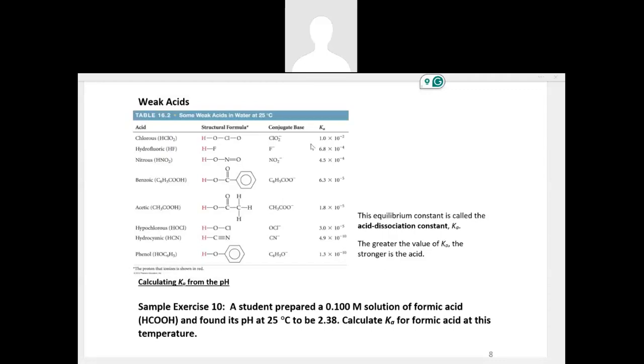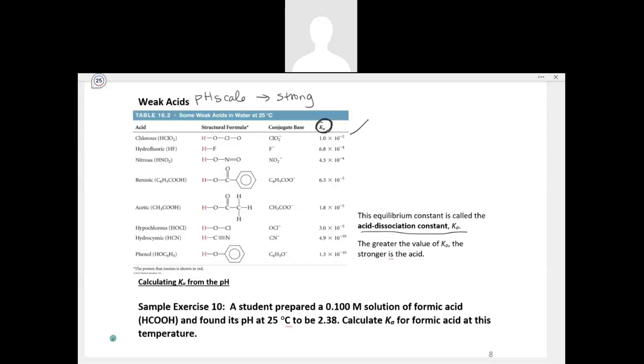In this next section of chapter 16, we're going to take a look at weak acids now. So up until this point, you've probably only thought in terms of strong acids, where we measure their strength on a pH scale. The pH scale is generally reserved for the strong acids. So now we're going to think in terms of pKa, where we see over here at the top of this table that every weak acid has a corresponding acid dissociation constant. That's what this Ka value is, our weak acid dissociation constant, and that's given over here in this column.